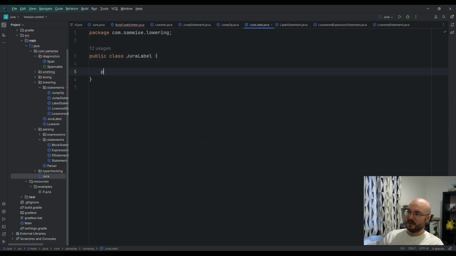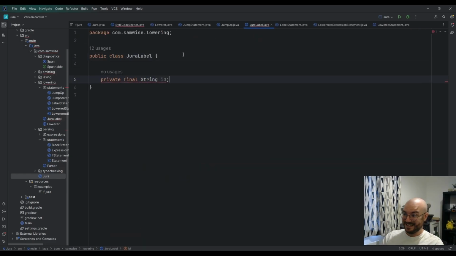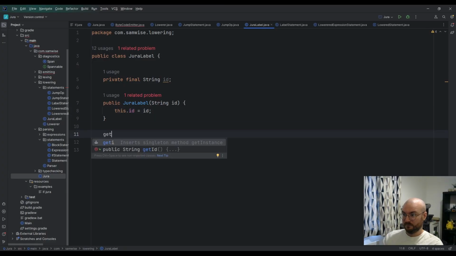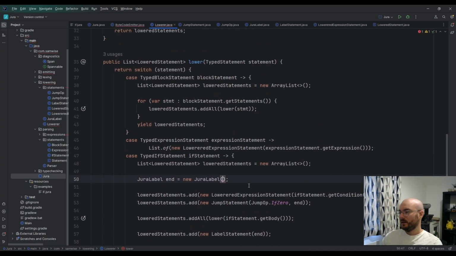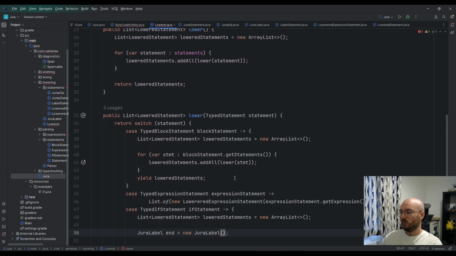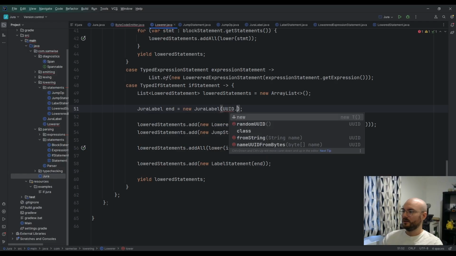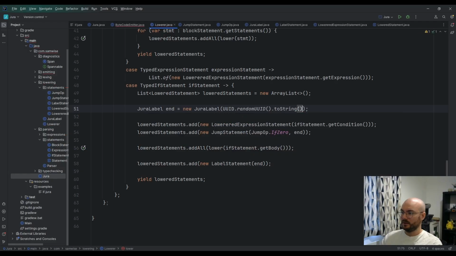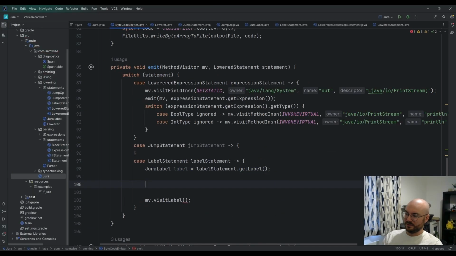So let's say this has private final string ID, like so. And then in here, oh, I don't have random string utils. Do I have UUID? I do! Random UUID. Why not?